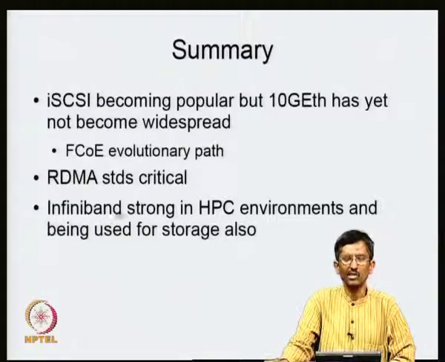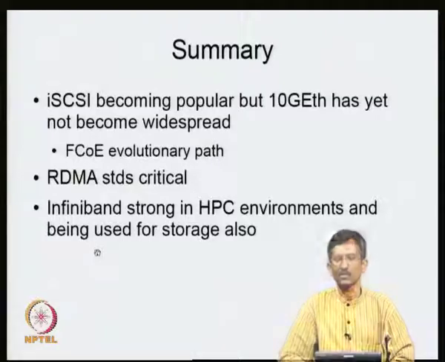Okay. So currently it's a bit of a confusing situation. There is no one strong interconnect that is available. The only thing that you can say is that iSCSI on the top is everywhere and fiber channel at the bottom is everywhere. In between there is a lot of churning going on, so we will not know exactly what is going to happen, but it is very likely that gigabit Ethernet will finally take over, but it's going to take some time. With this I am going to conclude this particular lecture.